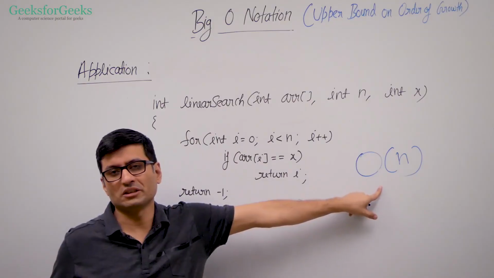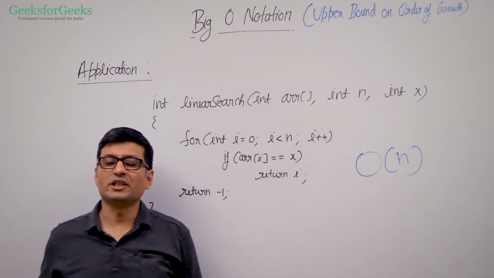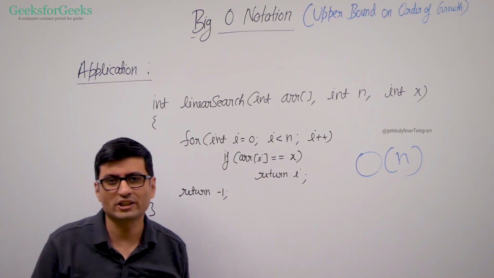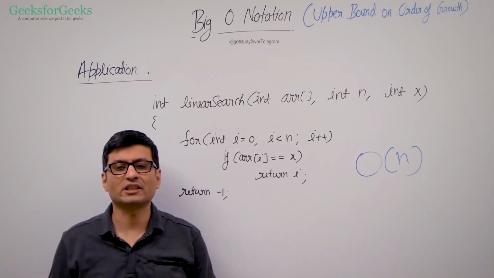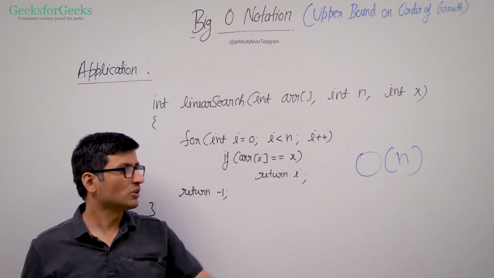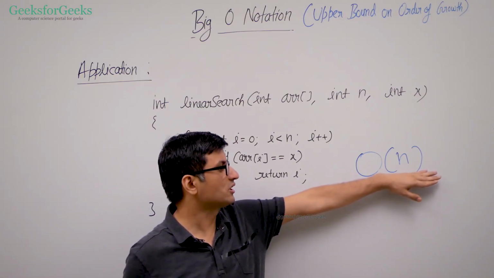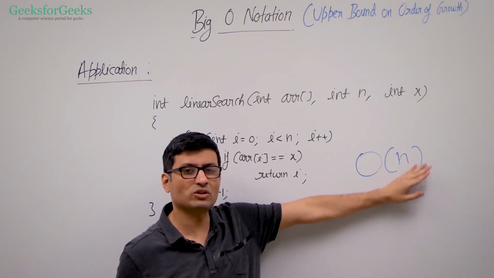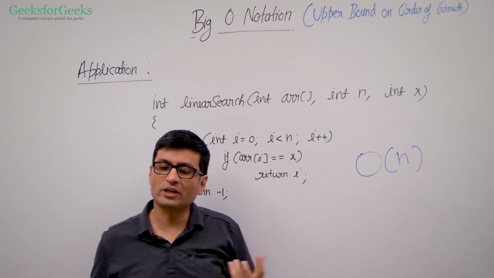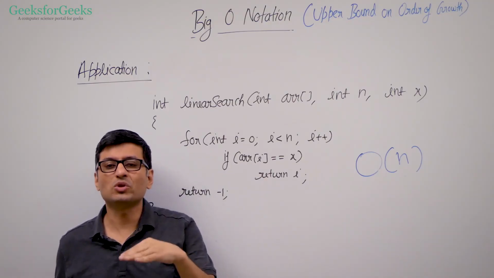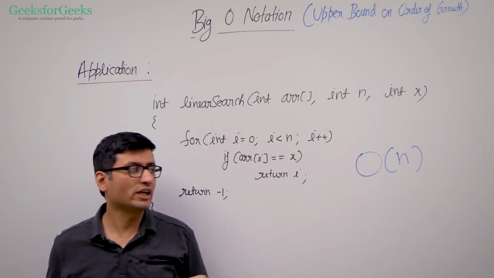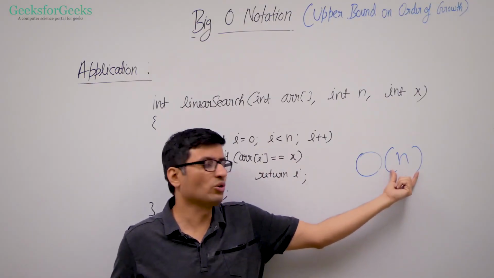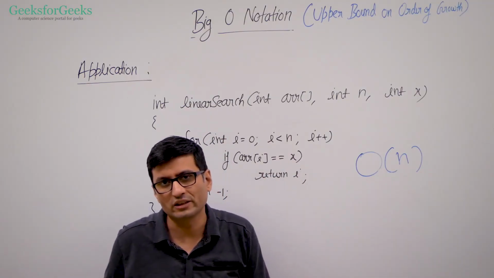It covers everything. It means the time taken by this algorithm grows linearly or less than linearly. So it covers the best case, it covers the average case, it covers everything. Because we have just taken the worst case into consideration, and we have put the worst case order of growth in Big O. And Big O definition itself says equal or less, right? So the order of growth of time taken by this is going to be growing linearly or less than linearly.